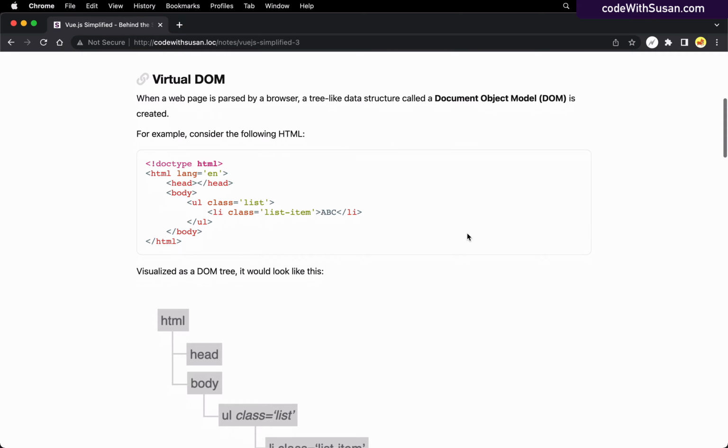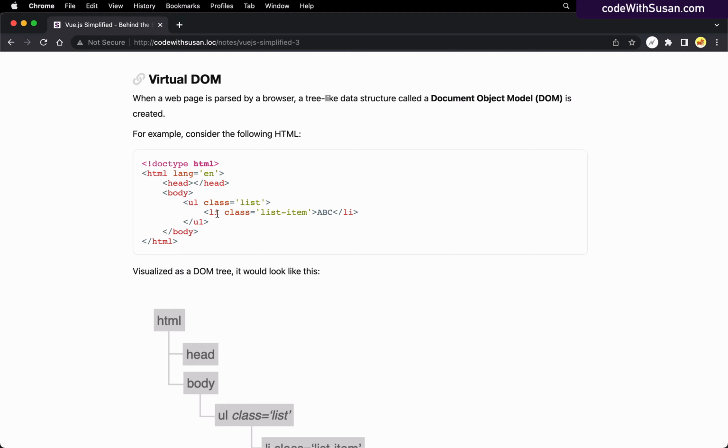document object model. Every web page we view is based on the document object model, where we have these HTML elements that create a tree-like structure of our content. For example, I have a very basic HTML document here, and as we know in HTML, we work with these nested elements, right? So the outermost element is this HTML element, and then inside of there, we have the head element and the body element.